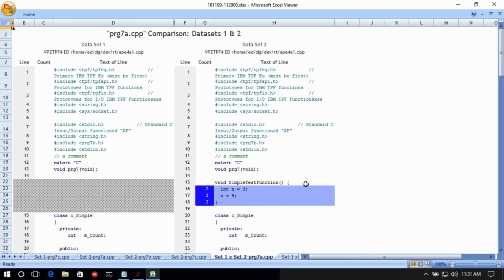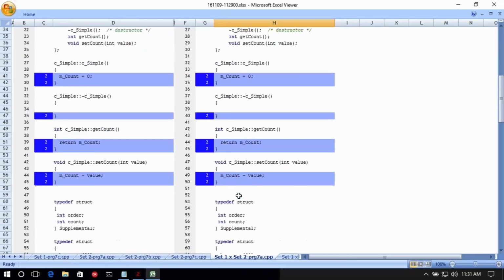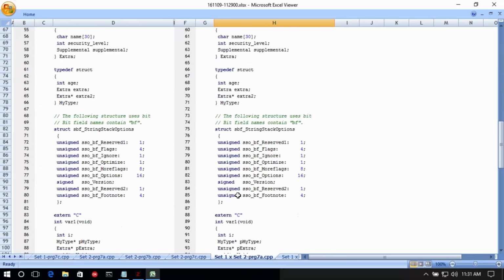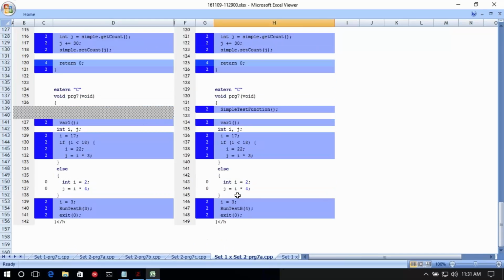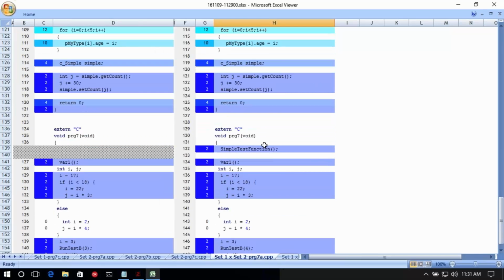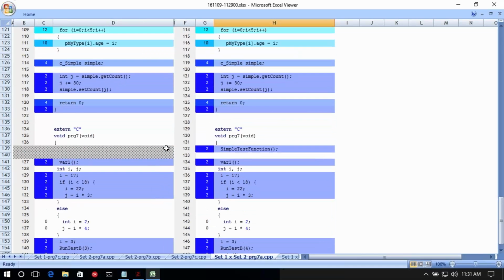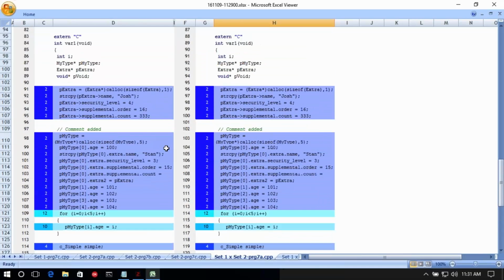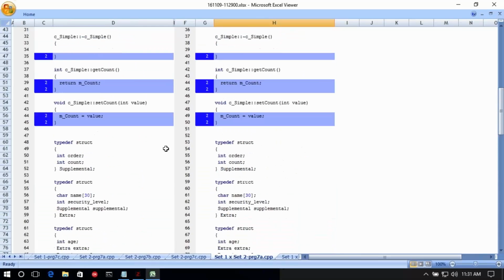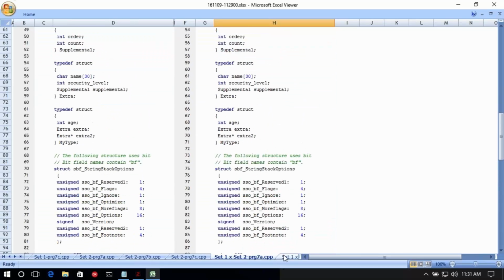So you can see we added some lines. It actually does a comparison and inserts kind of a null area here. So you can see these lines weren't here before. So it actually adjusts when you add lines like that. And if we go down here, we added a couple of lines to call that function too. And then you can see the differences. You can see there really weren't many differences in counts on this file.